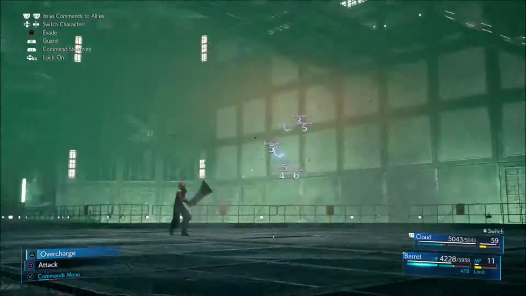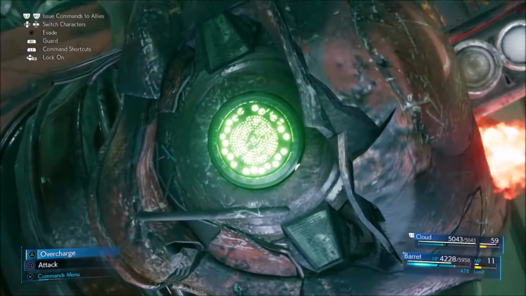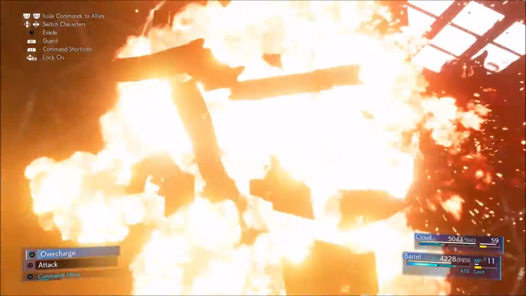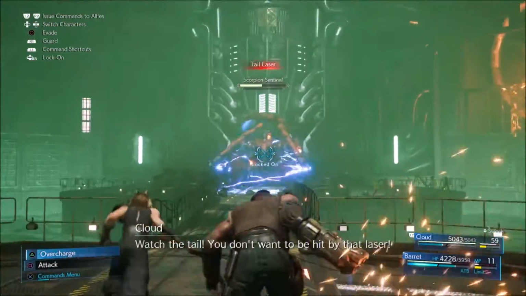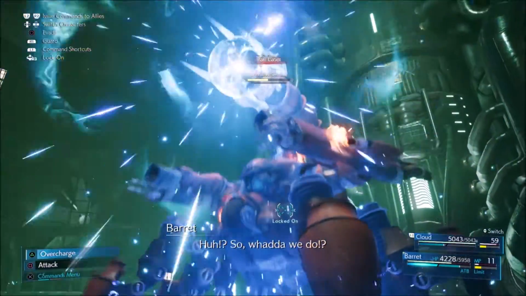So once phase 2 is over, he'll do this cutscene thing. And what he's going to do is have a tail laser. On normal, I'm not sure how much the tail laser does. On easy, you can get hit by it and it won't really bother you. On hard, it will hit you for about 6,000 damage and pretty much one-shot you.